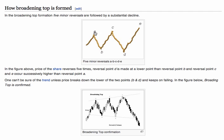We have point A, which is a high, point B, which is a low, point C, high, point D, a lower low, point E, a higher high. And in a candle pattern, you can see as I circle that with my cursor, that's what it would look like on a technical chart when you're drawing the lines out. Now what I'm going to do here for you is I'm going to superimpose that pattern that we see here onto the actual chart of the 100-year Dow Jones Industrial Average line chart.